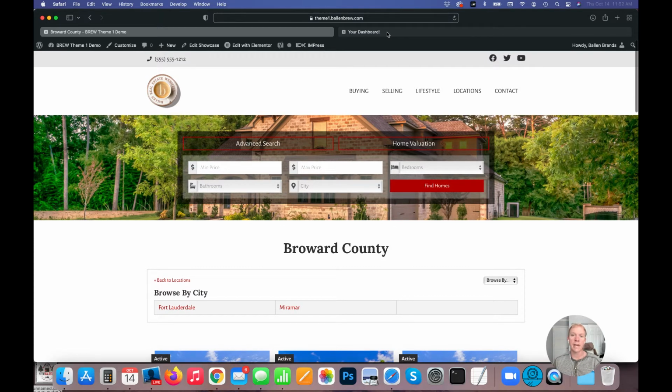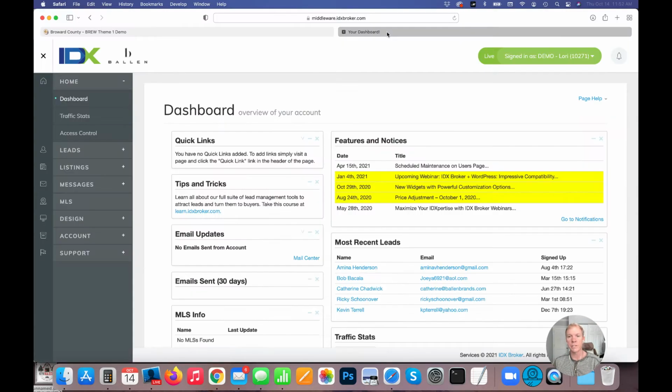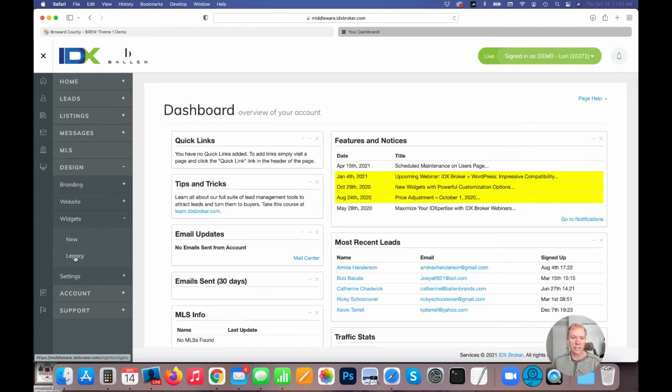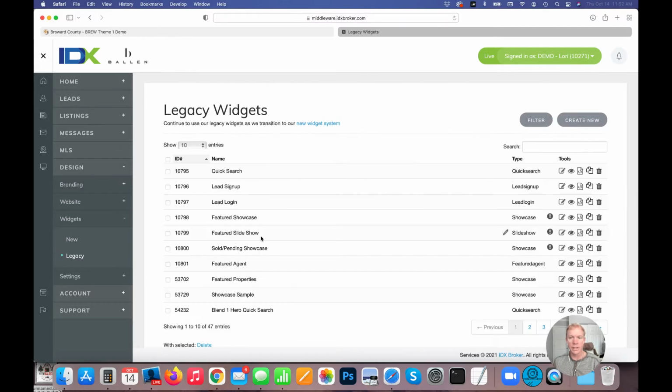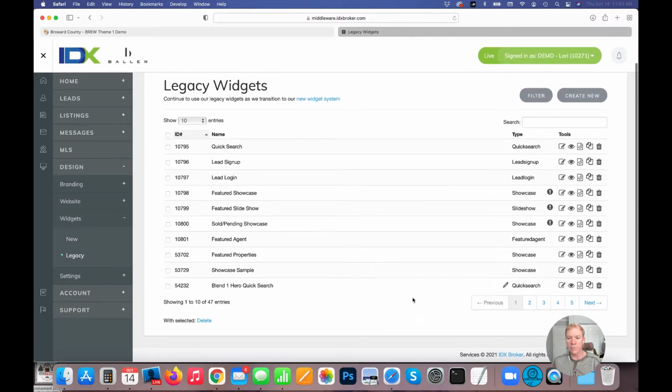The first thing we do is build the widgets in IDX Broker. When I log into that admin, I go down to Design, Widgets, Legacy. They're called Legacy because they're the original widgets. They've got some new ones that they're rolling out, but those aren't the showcase widgets that we want to build. So we click on Legacy, and you'll see I have a number of widgets already built here.